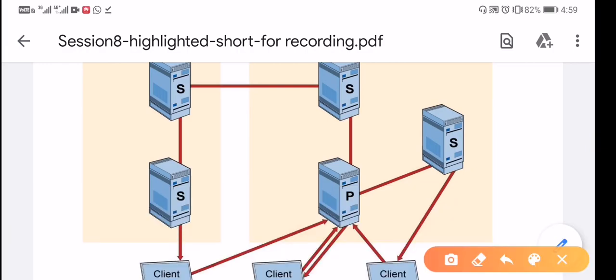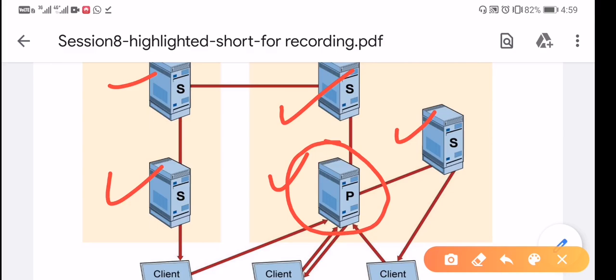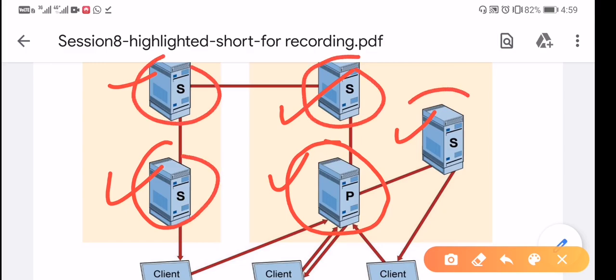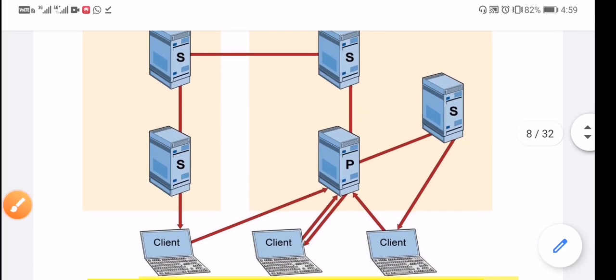For the other one, we have center 2, which also has 1, 2, 3. So you can see that the primary computer is here. Okay, this is the master or primary, and those are slave computers. So the client is here.